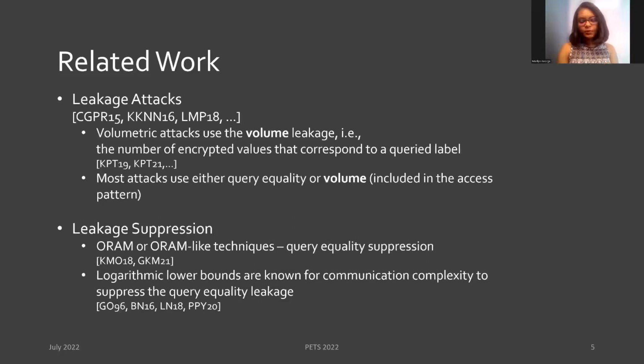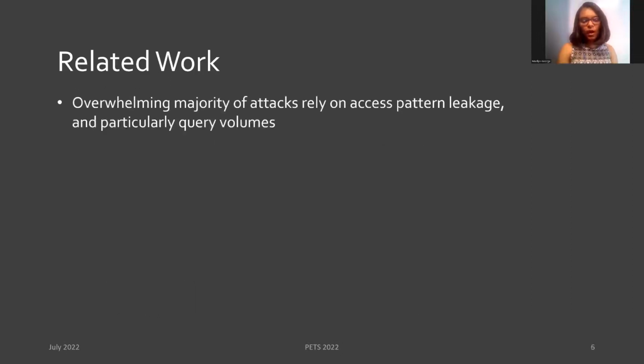And there's been a line of work looking to suppress the leakage patterns that are used for attacks. So for instance, ORAM can be used to suppress query equality, and there are ORAM-like techniques that can be used to suppress query equality from more complex data structures. However, we also know logarithmic lower bounds for communication complexity when the query equality leakage is suppressed. However, the overwhelming majority of attacks rely on the access pattern leakage, and in particular, query volumes, which is the number of encrypted values that correspond to a label.